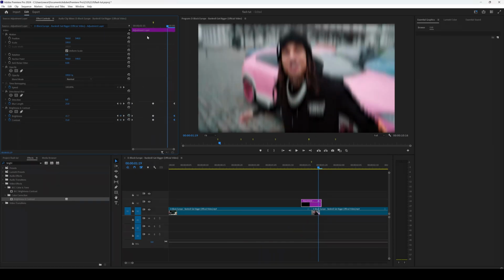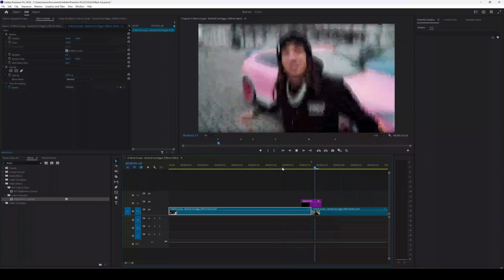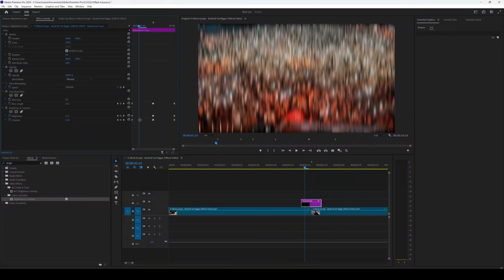So then now when we look back at it, this is the sort of look we got, which looks kind of cool, it looks clean. And then the next thing that I usually do is I go to the first 3 keyframes, I right click them and I go to ease out.